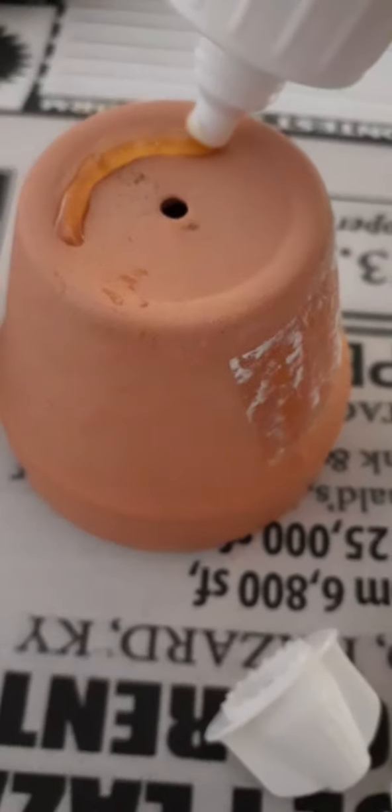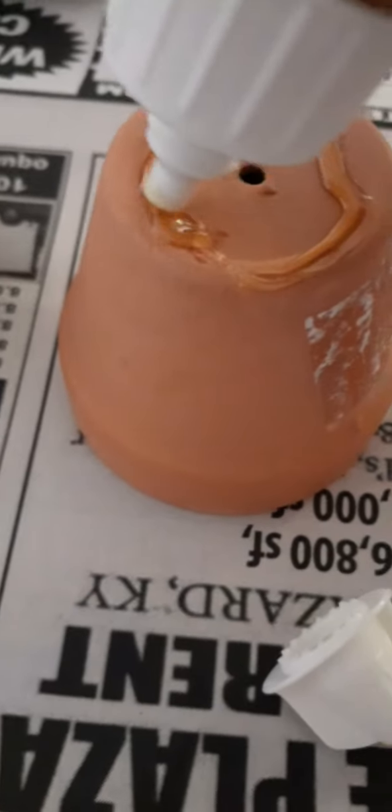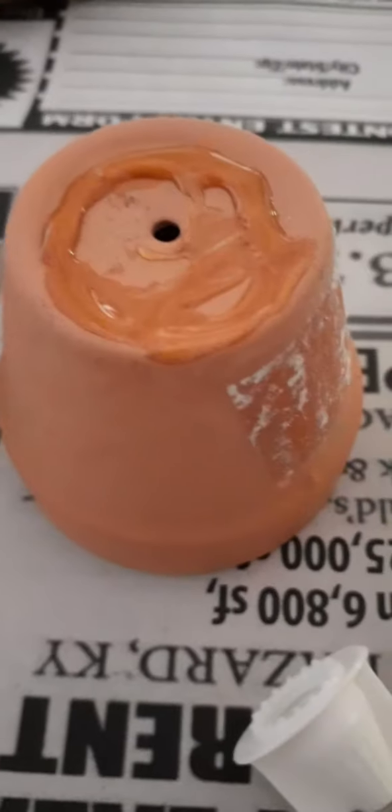So, let's go ahead. And thank goodness I had these old papers from a couple of years ago. I've been cleaning out stuff and just, whoop, uh-oh. There.